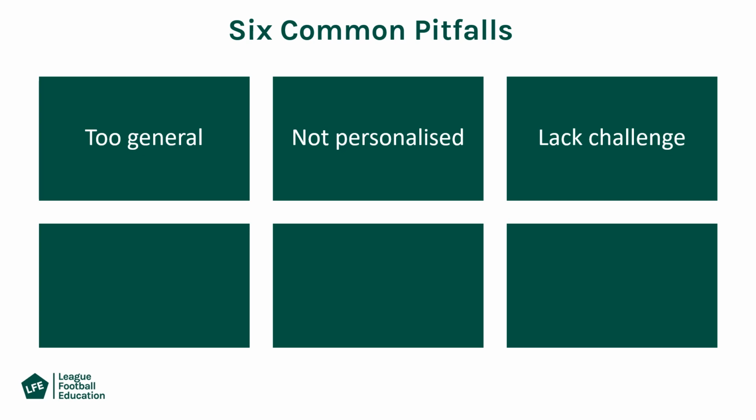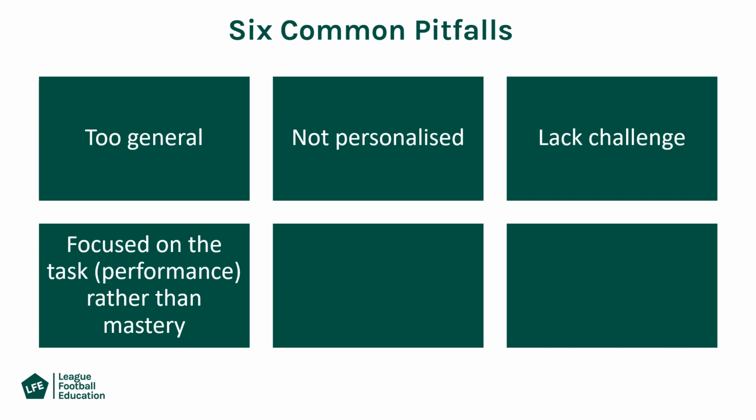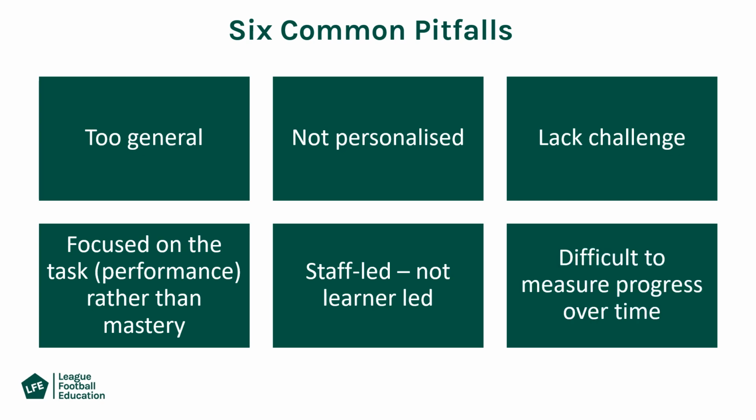It lacks challenge, so it's something that they can achieve really easily and signed off without any real challenge for them. Focused more around the performance aspect rather than the mastery element of it. So again, more of that proving rather than the improving elements. That they're more staff or RO led than being apprentice led. So again, just thinking about that particular apprentice and the buy-in that they should have, the ownership that they should have in terms of their own goals and how they're going to achieve those.